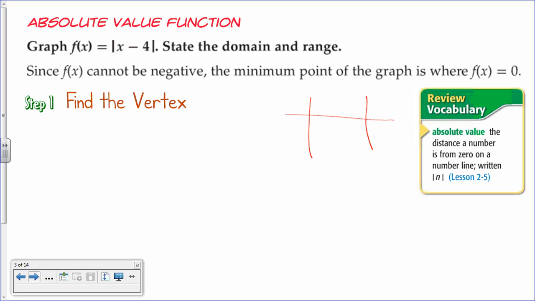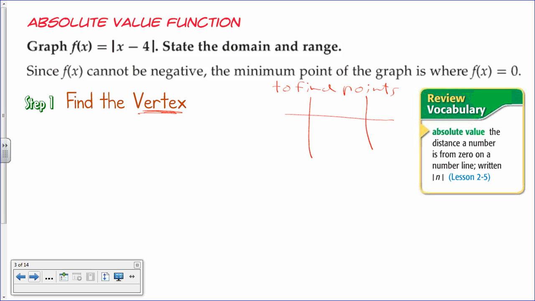What do we use this for? To find points, or inputs and outputs, right? We want to find points or ordered pairs. So the first thing I need to find is where do I start from? Where I start from is called the what? The vertex. So here's how you do it.